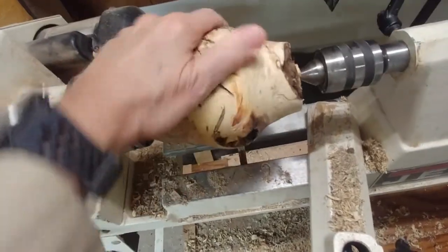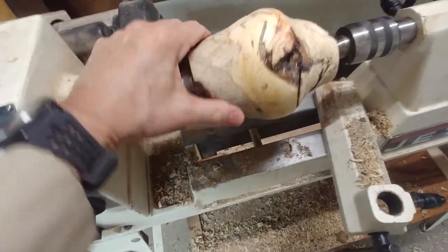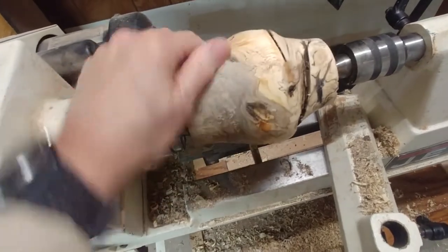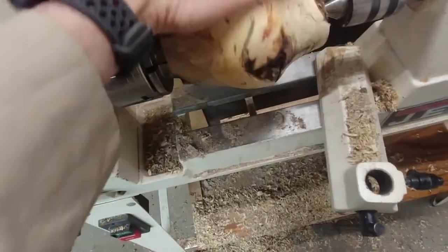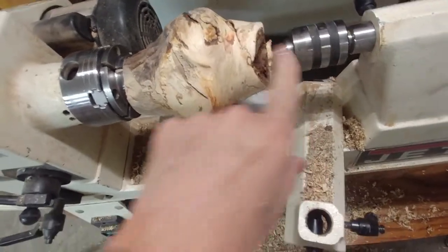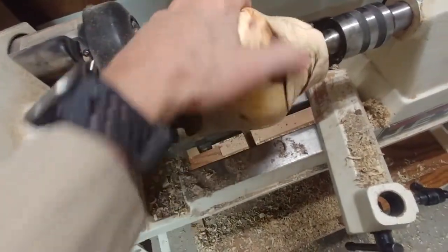Now I'm going to put some Sanding sealer on, which is nothing more, I think, than diluted shellac, and kind of seal it off before I drill the hole in the end of it here. So I'm going to be doing that next, and I'll show you what that looks like.